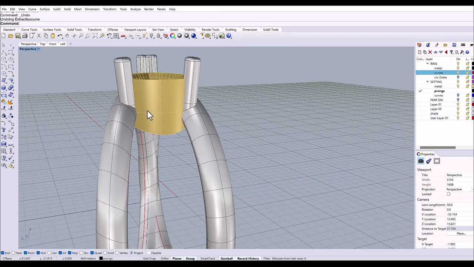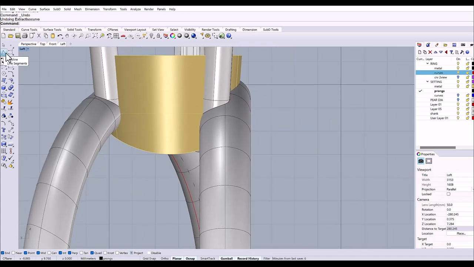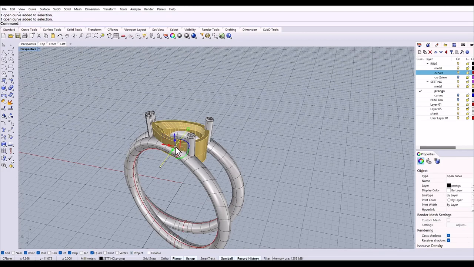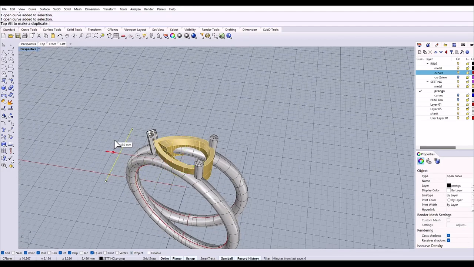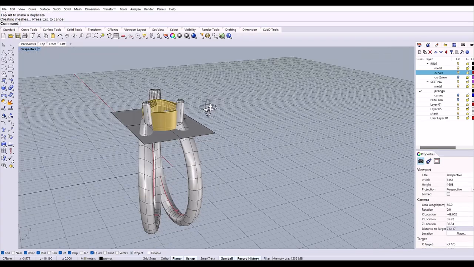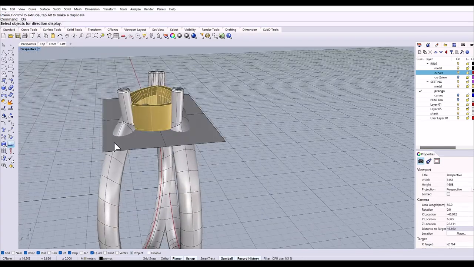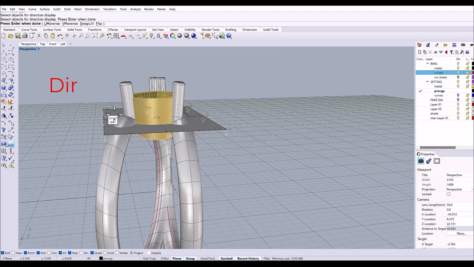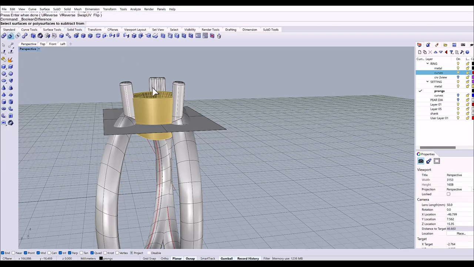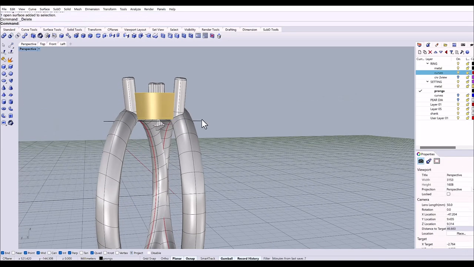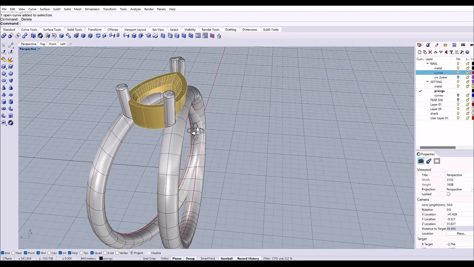Now I will cut the bottom of this setting. Go to the left view and I will create a line, and then extrude it with a gumball. Okay, then check the direction. The arrow has to be pointing to the direction you want to keep the object. So that has to be up. Then Boolean difference with this plane. And here we go. Good.